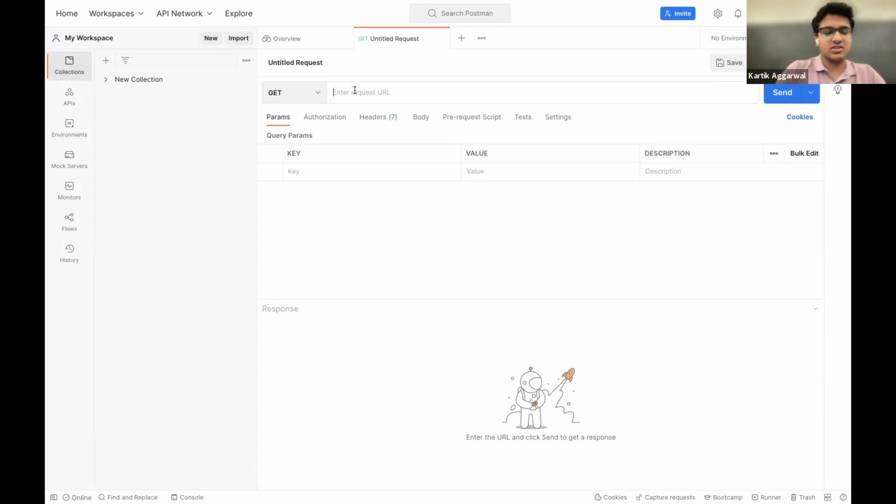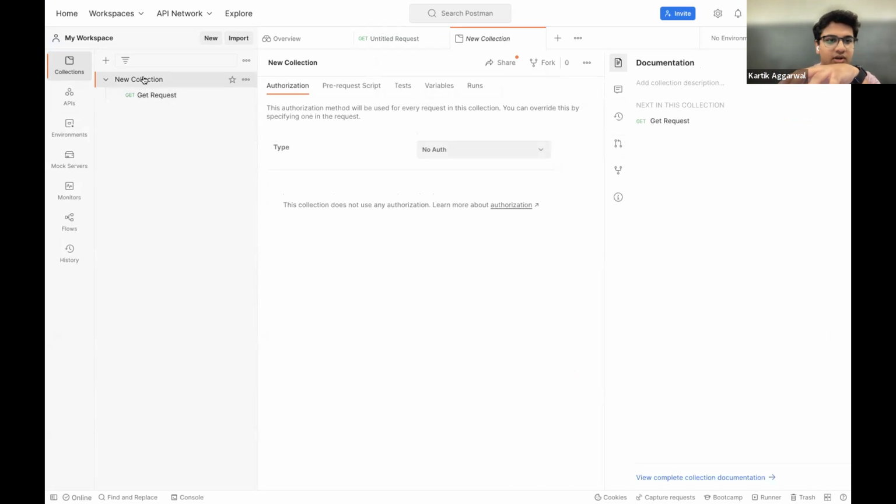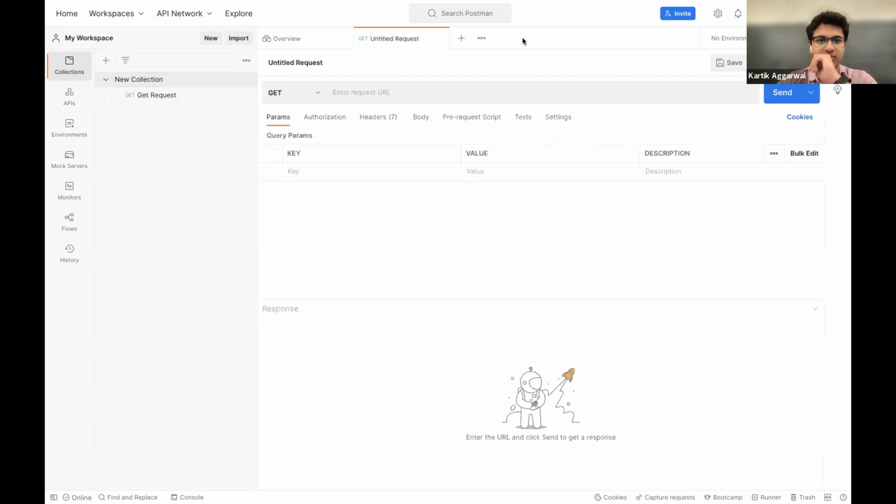It's so good. It might seem like a bit too much initially, but don't worry about a lot of stuff. We'll just go over what we actually need, at least for this decal and for most of the basic projects. You can create multiple collections which can help you manage multiple projects or multiple API calls if you're getting too complex. But right now we just have one app, so I'll just get right into it.